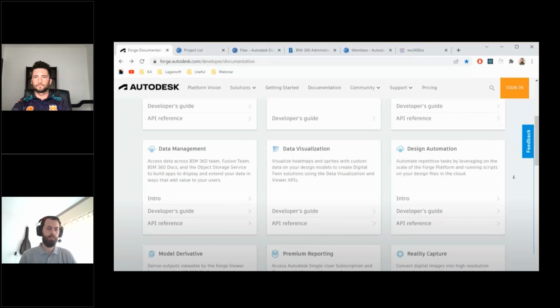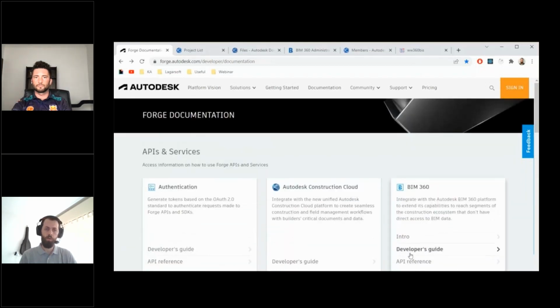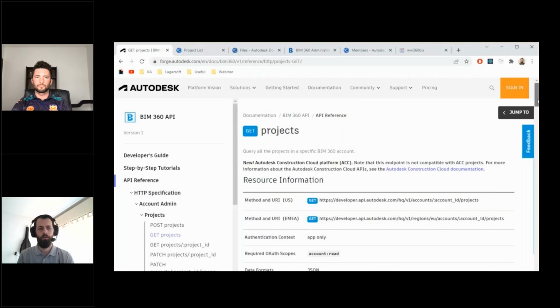If you are wondering, for example, how can I get my BIM 360 projects information? Well, the only thing you need to do is to go here to the BIM 360 API reference. There you go. Then select Account Administration, Projects, and Get Projects.